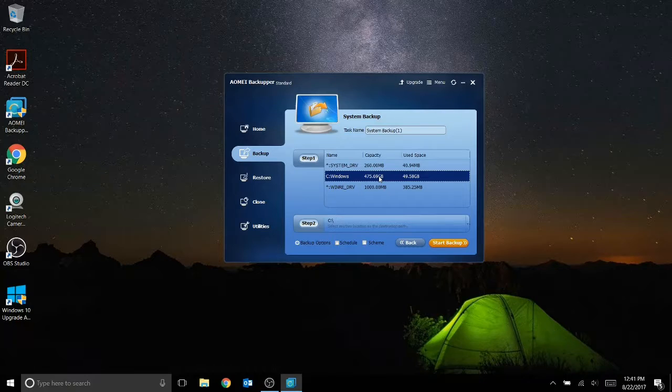But there's one more thing we need to dive into before we actually create this backup, and that's the schedule. Last week I talked about how great Time Machine is because of how automatic it is. It backs up hourly for the last 24 hours, daily for the last week, and then weekly and monthly backups for as far back as the drive has space. Now, any backup utility will be able to do that, whether it's configured as default or not. This one can do it. It's right here under schedule.